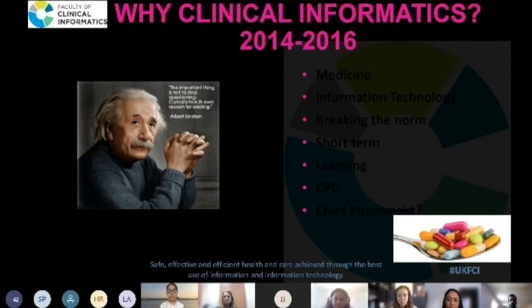Life is a lifelong learning process. So then I saw an advert for an EPMA specialist pharmacist post at Leicester Hospitals and applied as I loved computers, and it was something that I thought I would do short term as a stepping stone to becoming a chief pharmacist. I'd set a very clear path in my mind of when I would achieve certain hospital grades by, and wanted to be a chief pharmacist by the time I was 40.